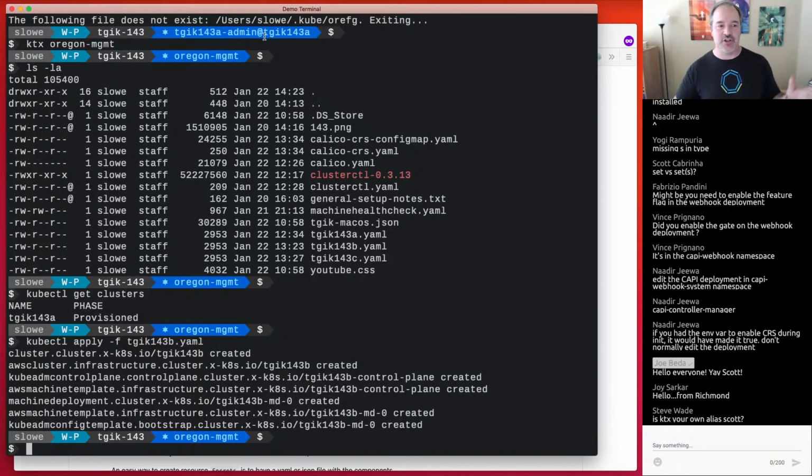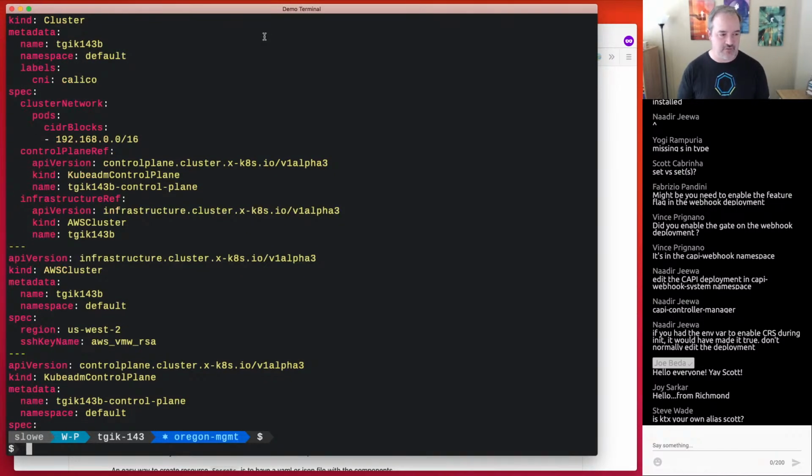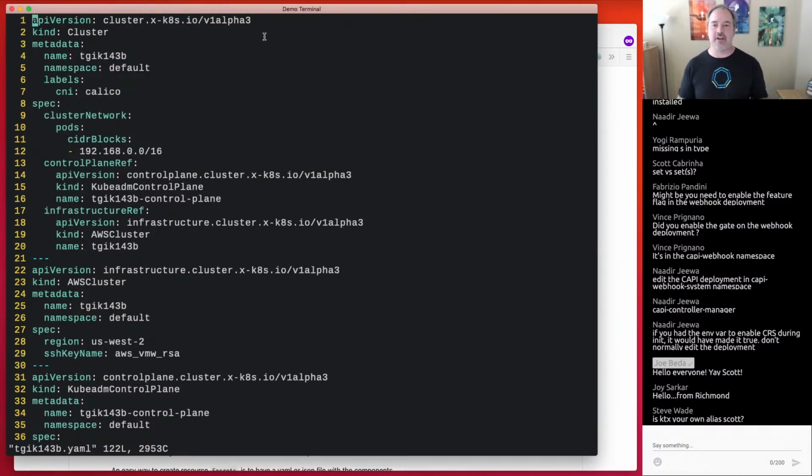And what we should find is that it should go all the way through to ready state without any further intervention on our part. Like we're not going to need to go install a CNI. It's going to take care of that because of this manifest, and let me show you this manifest. Maybe I should do this in vi instead. So line numbers. Okay, on lines 6 and 7, we applied the labels to this cluster that will cause it to match the label selector that we defined in the cluster resource set. So it's going to create the new cluster, and then the cluster resource set is going to see it, and then bam, off it's going to go, which will be super cool.